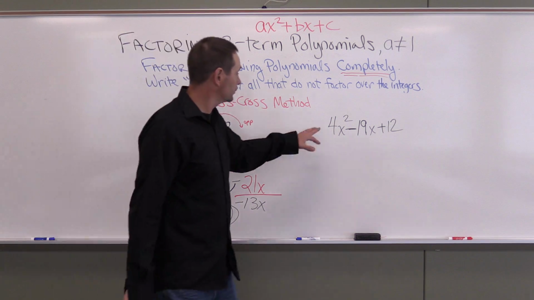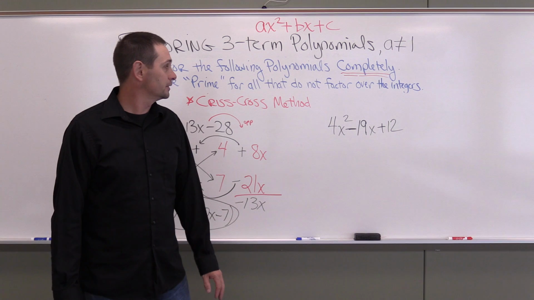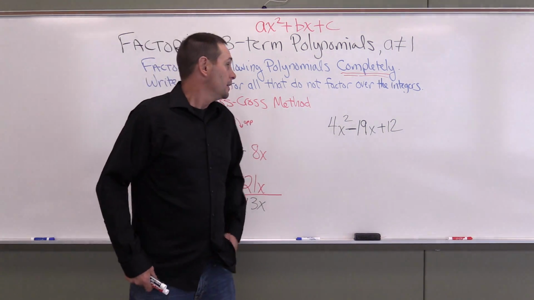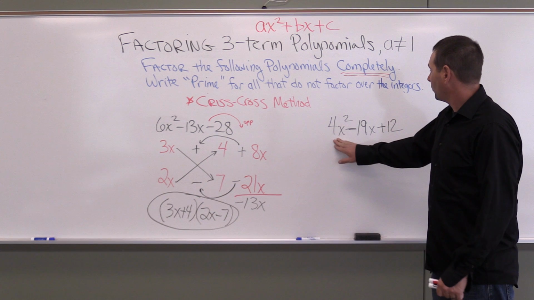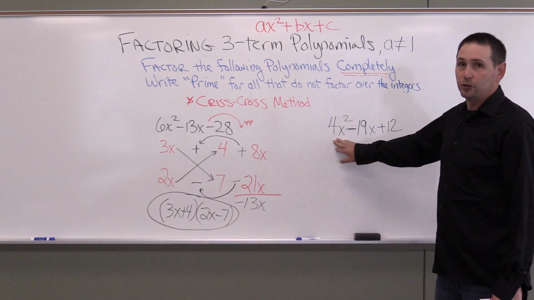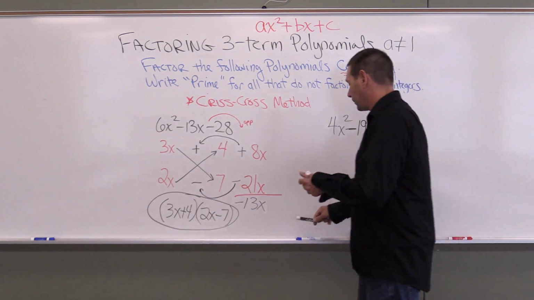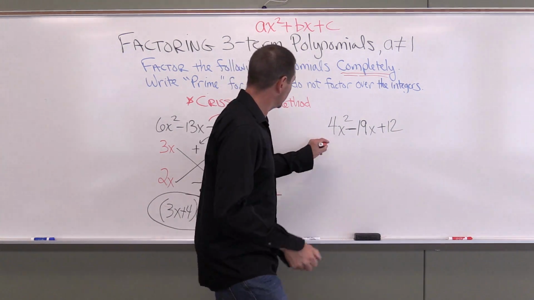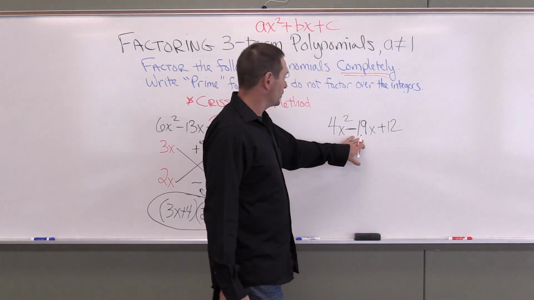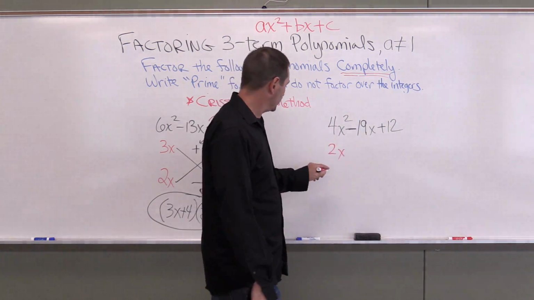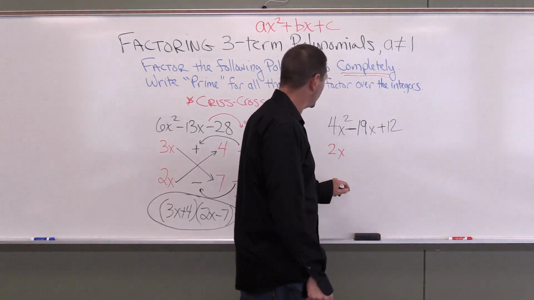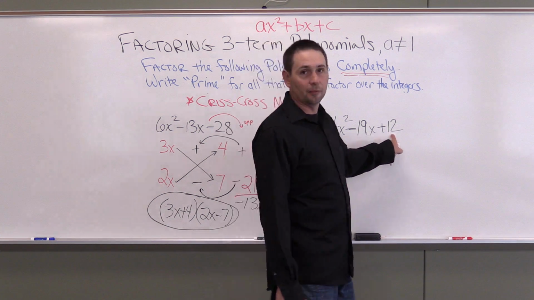So let's look at 4x squared minus 19x plus 12. Now this one, I know with 4x, I could go with 2 and 2 as factors, but I'm going to show you, I picked this one on purpose because what if I did this? That number doesn't look crazy small or crazy big to me really, so I'm thinking maybe closest together factors. So if I went 2x and 2x, the deal is this is an even number back here.